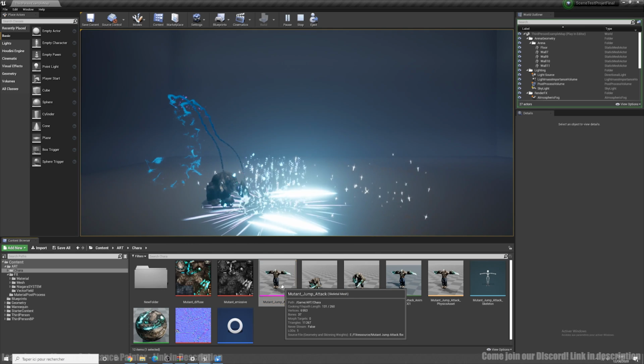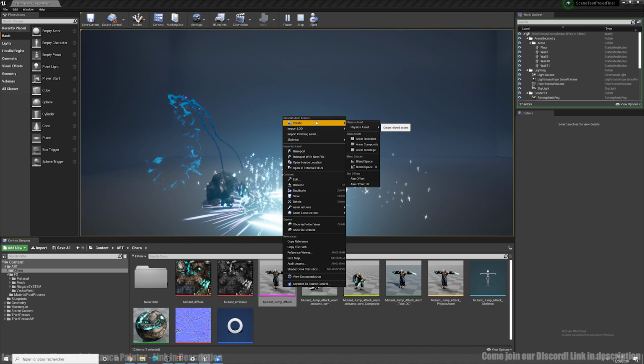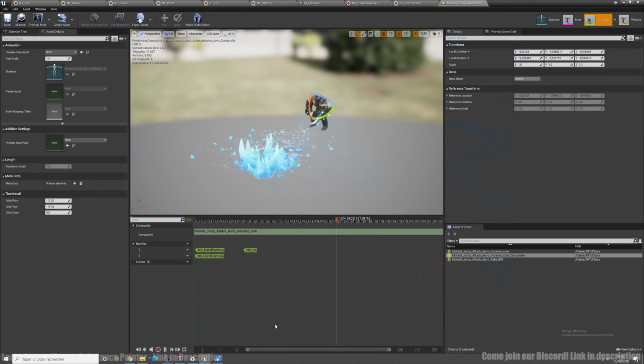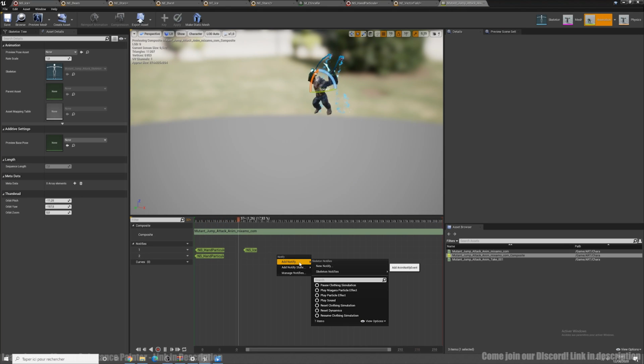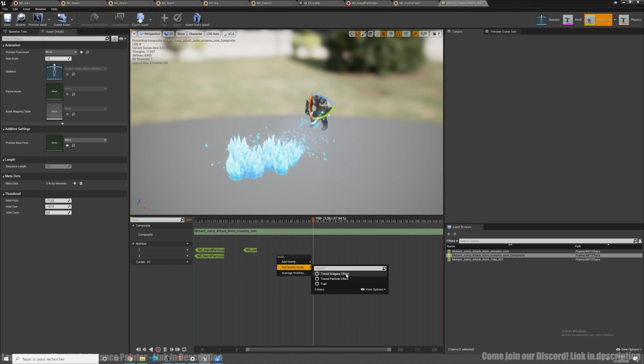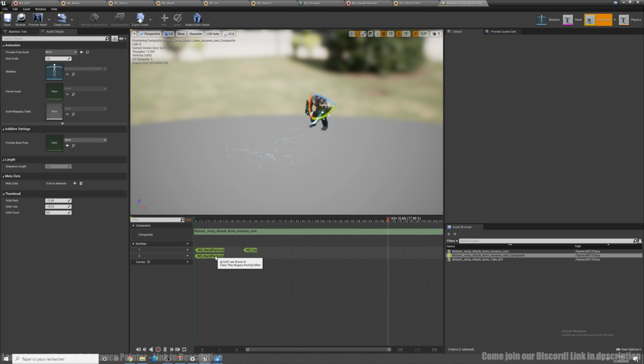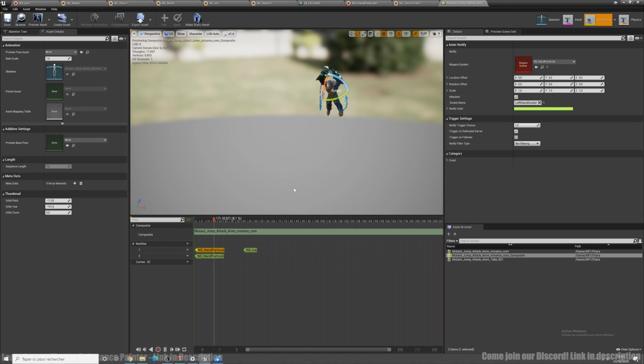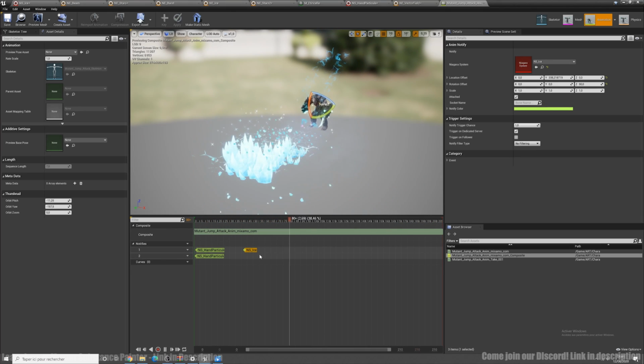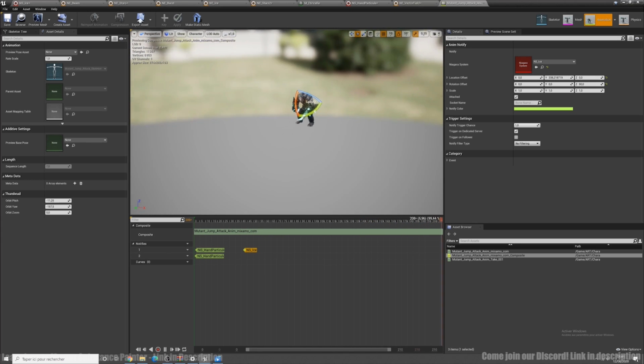We just have to right click, create anim composite just here. In the animation composite, you just have to right click, add notify states, timed Niagara effect. And here you can put new effects, and that's made, an animation composite you can use after.